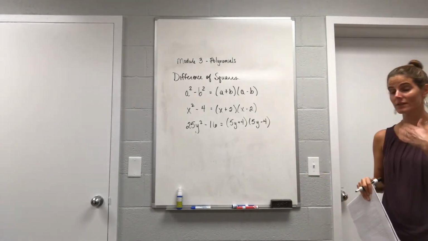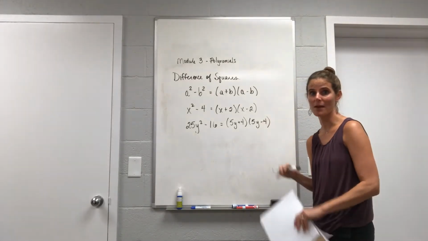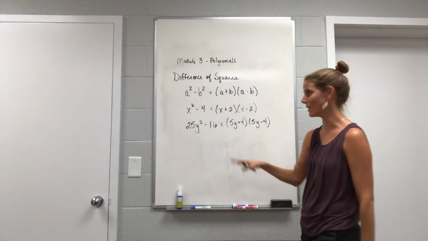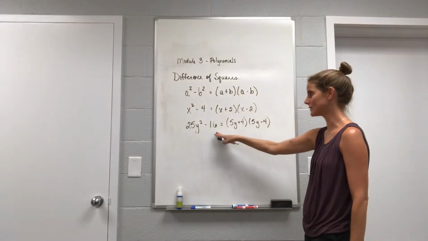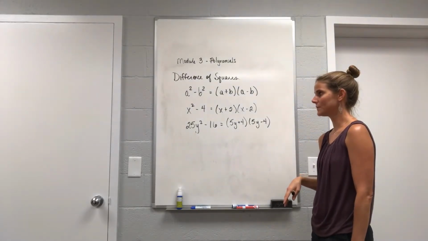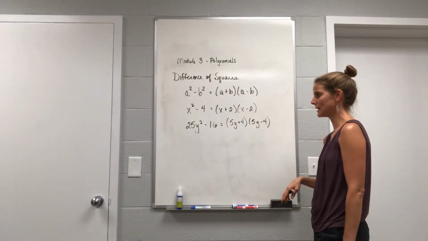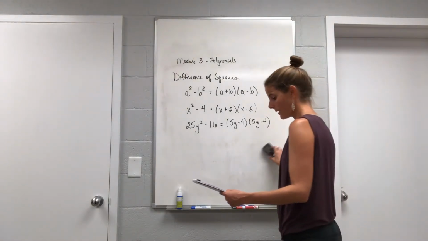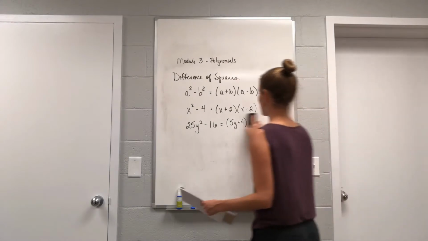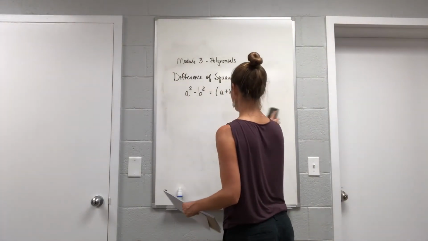And that's it. And you'll kind of see that pattern. These are actually one of my favorites because you can kind of just look at it and tell, especially if you know those perfect squares, like you know that 25 is 5 squared and 16 is 4 squared. So if you know those perfect squares, these are pretty easy to recognize and work out. It is possible too that you might have to factor something out first.